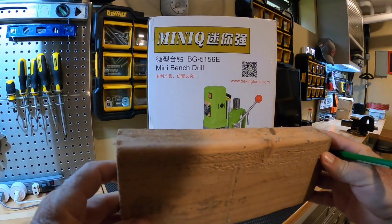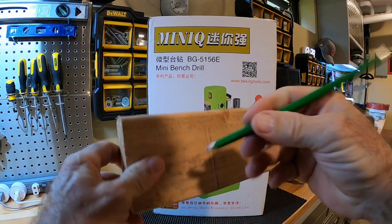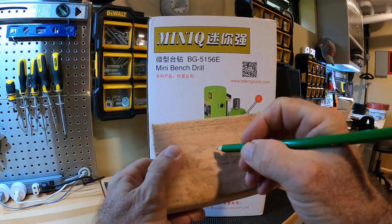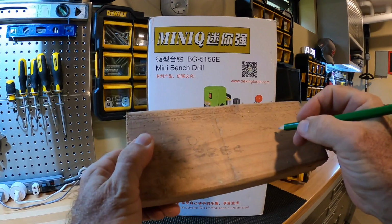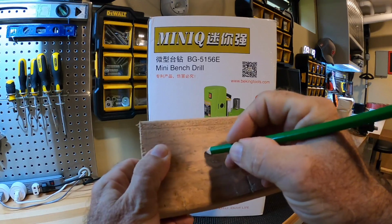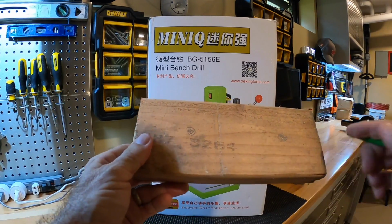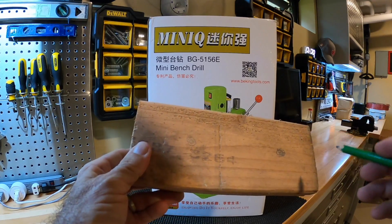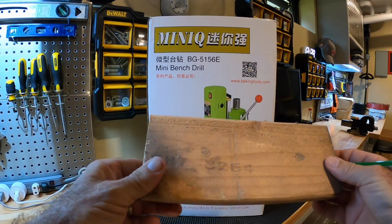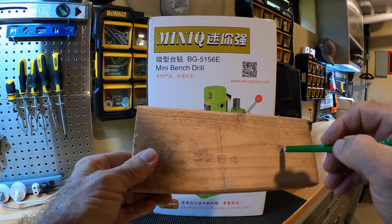Say if I want to mount this on the wall, I already have maybe an anchor in the wall, and we'll say, for example, there's two anchors to hold some kind of device up there. So we have one over here and we have one over here. And we measure these apart and we'll say maybe this is something like 4 inches from the center on both sides on the wall. Then we come over to our block and we make a hole here at 4 inches, and we make another hole here at 4 inches.